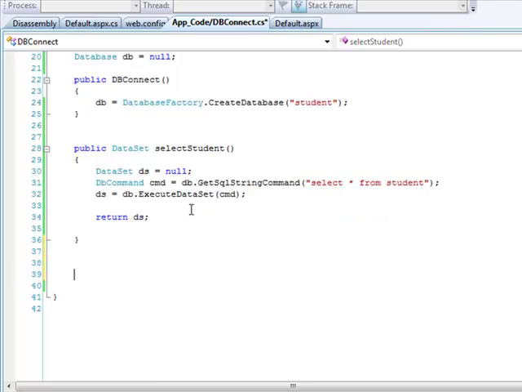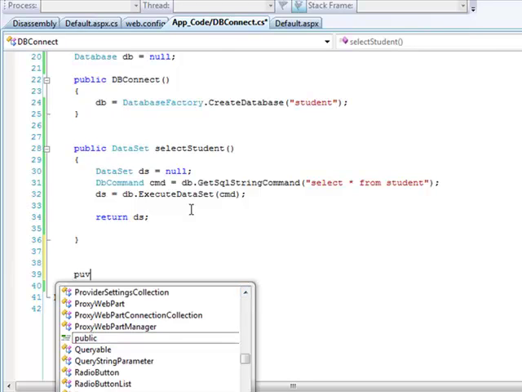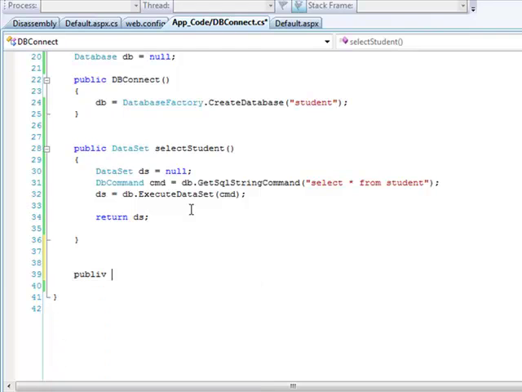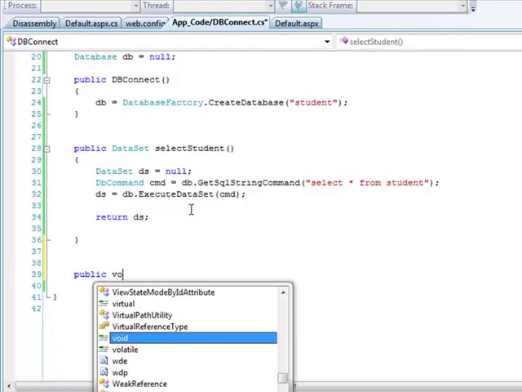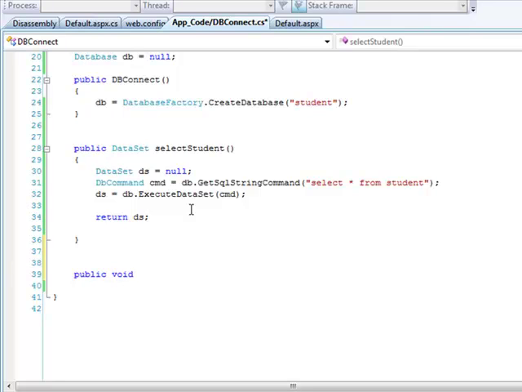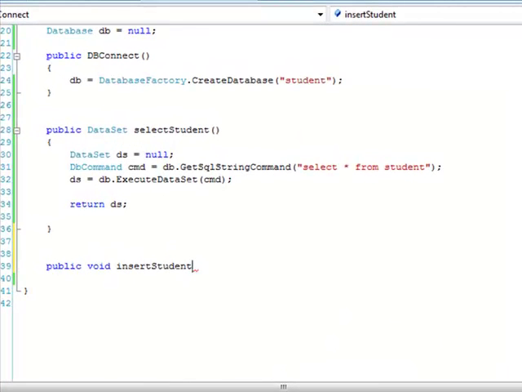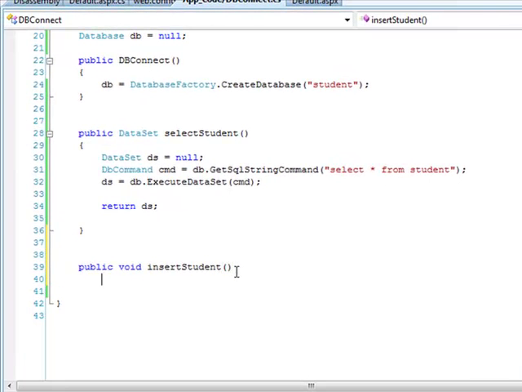I'll also implement a method to demonstrate the insertion. We name it insert student.